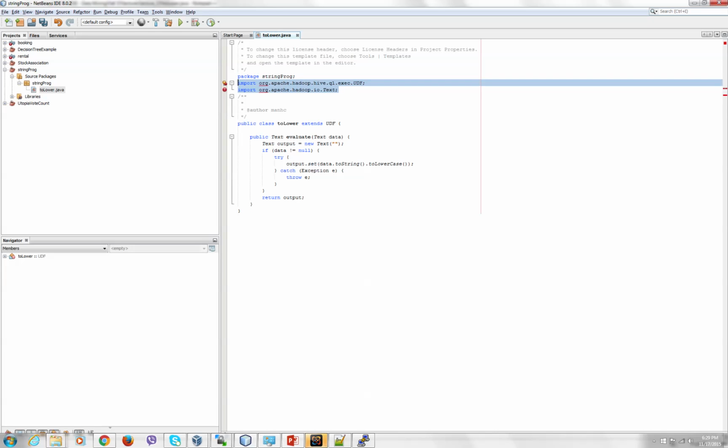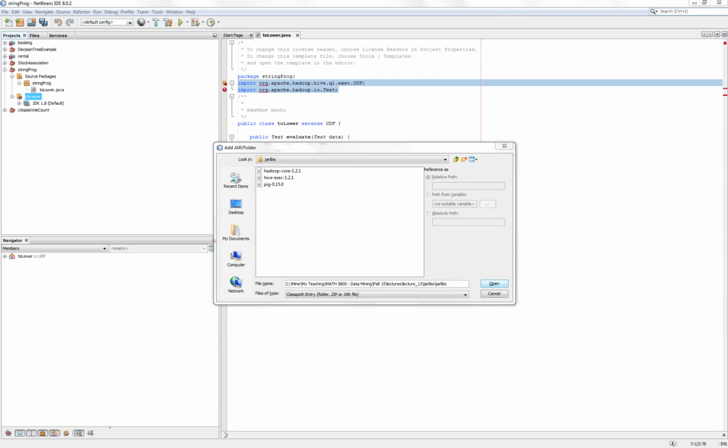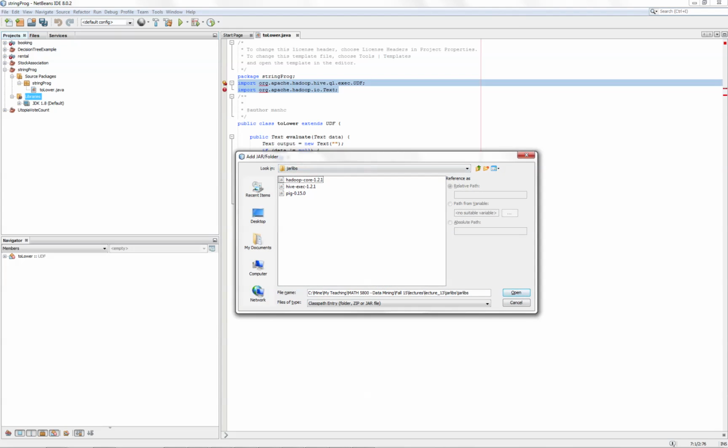So go to the libraries in the string block project, right click and click add jar folder. So I look for the directory where I store the jar file, and here I need to add Hive exec 1.2.1.